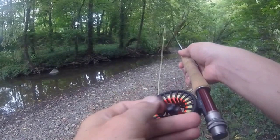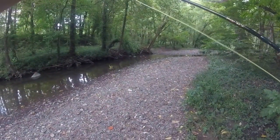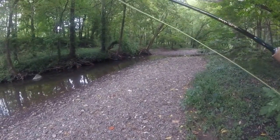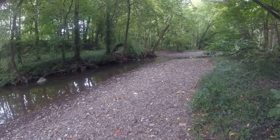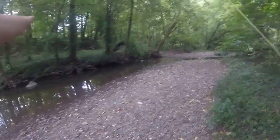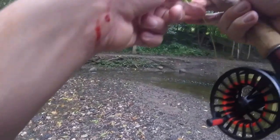I also brought a very large and borderline illegal cast net, and we'll see. I'm sure the fly rod will be the more fun way, because cast nets are great but it's just cheating — it's too easy. So let's see what we can catch over here with the fly.